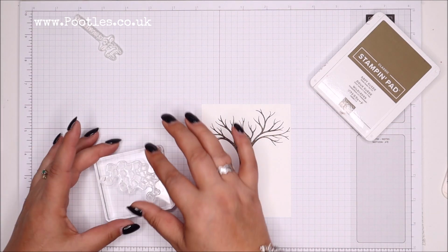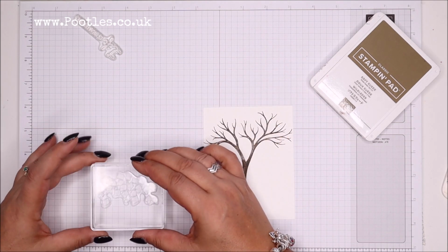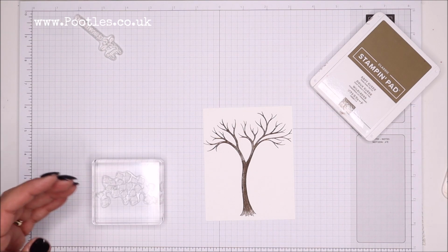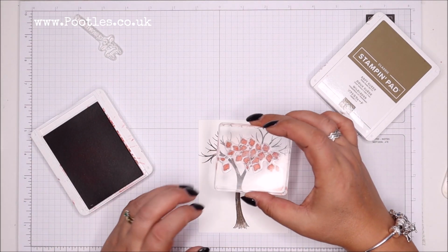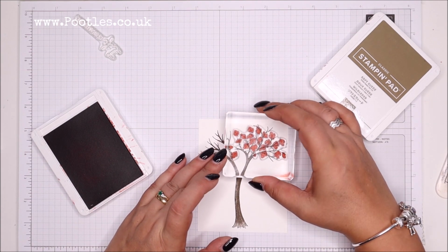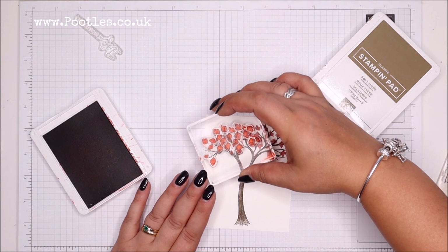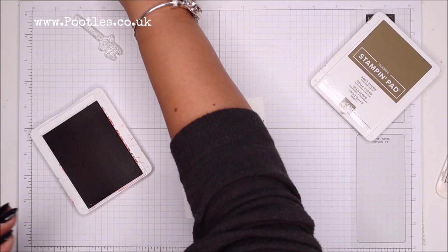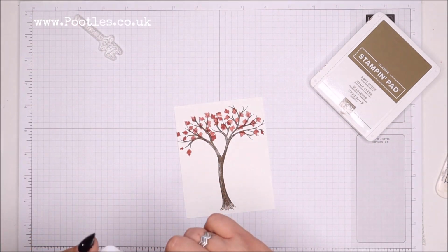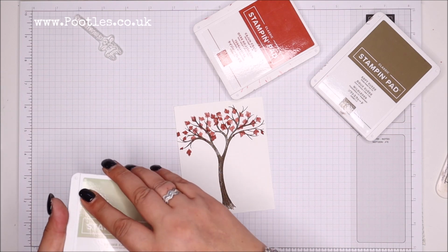Right, so I don't need any more of that, but I've got my lovely leaves here, and I'll pop them on this block. Let's try that again. And I've got Cajun Craze this time. And I really am just going for it. There's no right or wrong way. Simple. Love that.